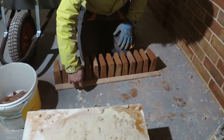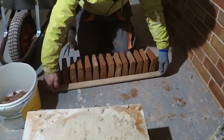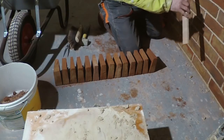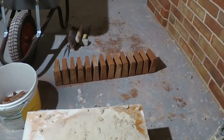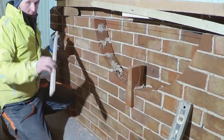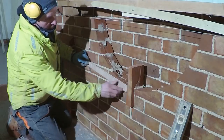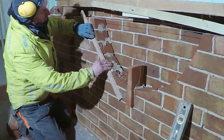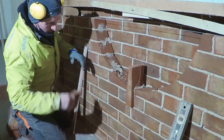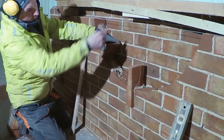When I was happy with them, I then transfer all these tight joints, not the wedge part here, onto my little gauge rod now. And what I then do is I will chase this around again. So what I'll do now is I will take this back now with the gauge marks on it, and as I chase it around this time, obviously I'll do it more accurately than this, but I'll just keep marking my gauge on there, so when I come to lay these, I've got gauge marks to go to on each one, and I'll also be radiating to my centre point as well.